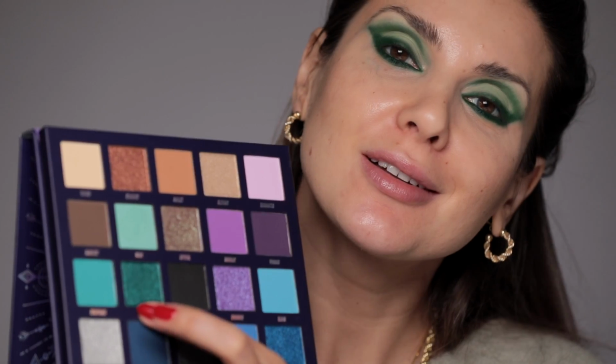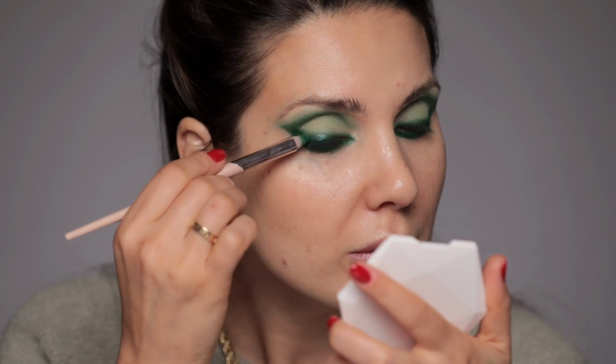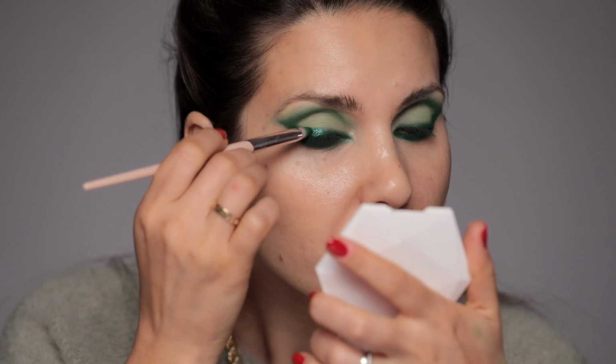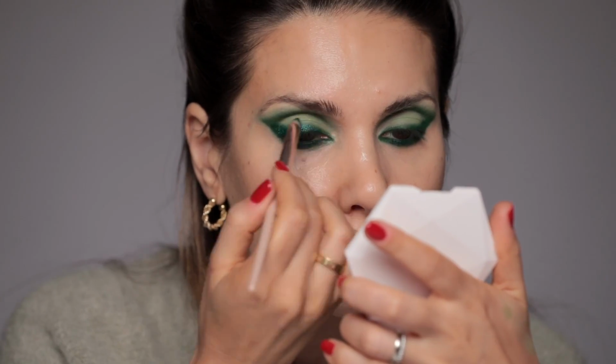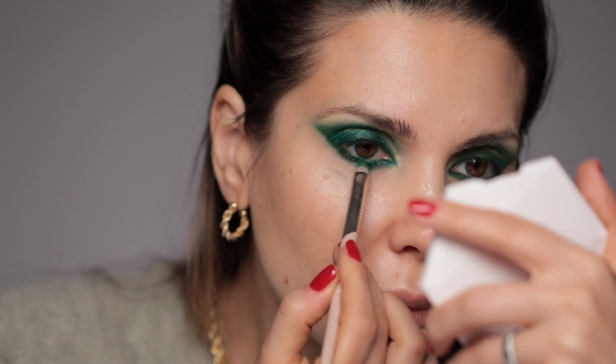Now I feel like there are some sparkles missing, so I'm going to be using this color right here. This is from the Book of Magic eyeshadow palette from Beauty Bay. Taking that Fenty 220 precision brush and then spell. Ooh. Get on top of it, at the base of the lashes. Oh wow, this is so beautiful. And again, I get this on the contour only. Such a pretty color.